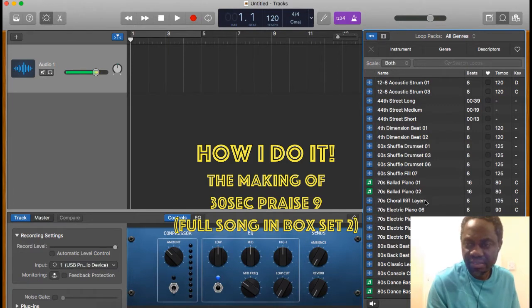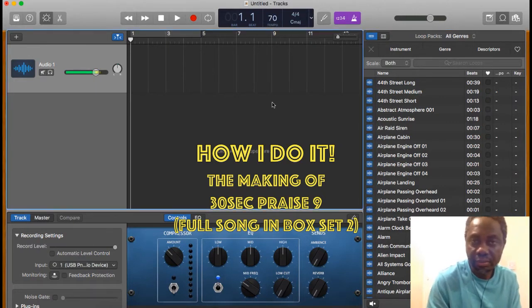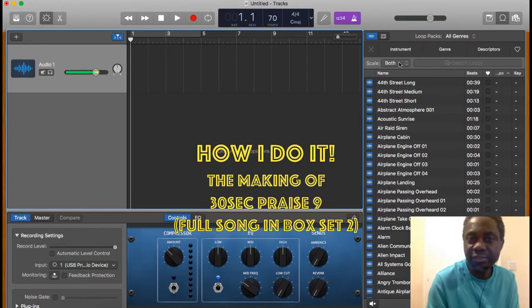I'm just wondering, let's do a music in C, and let's see if we can do a very slow music. Let's do a 70 music in C. Right now, one of the ways I form songs sometimes is I have a music, I look for the instrument that goes with it. That can be difficult sometimes because you don't have the technical know-how, but sometimes it's a lot easier if I have the instrument that I can build music to. So let's do it that way. Let's get the instrument first.